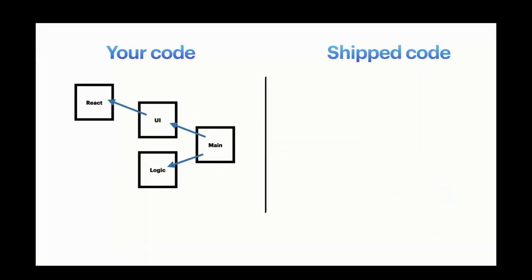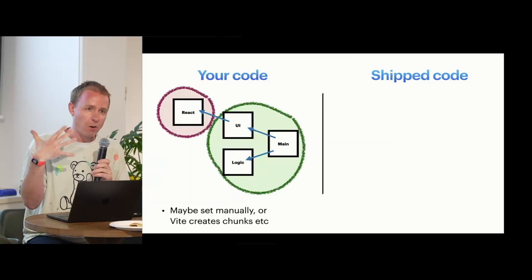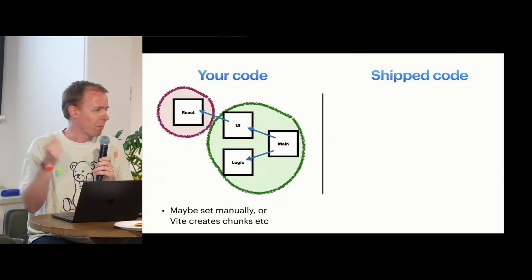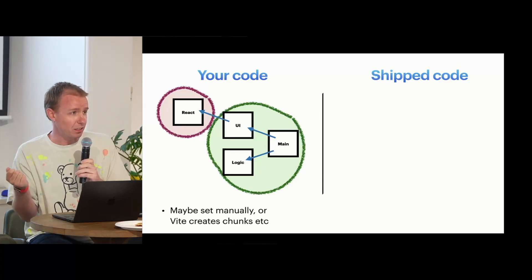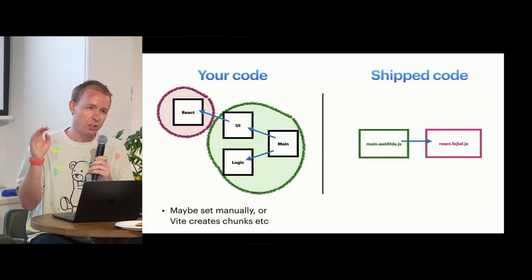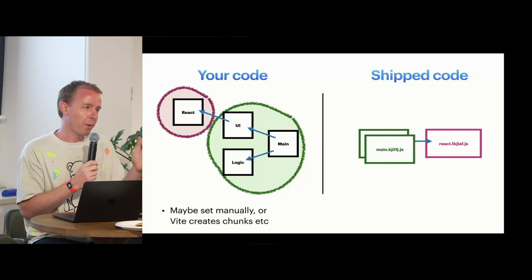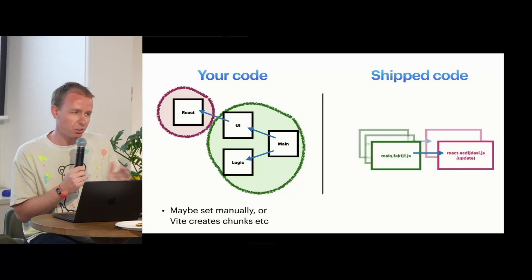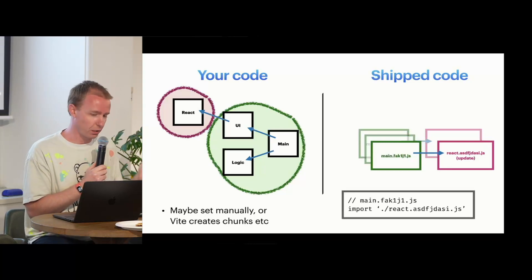When you build your code it looks a bit like this. One way people do solve this bundling problem — and this is what people largely do — is they put it into groups. The state of the art is you may often define these yourself, or have a tool do it. Vite, for example, automatically creates bundles based on different sizes. Classic tools let you say 'I'm going to put React, which is a fairly stable dependency, into its own chunk.' You ship a main file and a React file. If you change something in the main file, that works pretty well — only the main file changes, and the React file the user already has doesn't change. The problem, though, is as soon as I bump React, everything above that has to change as well.